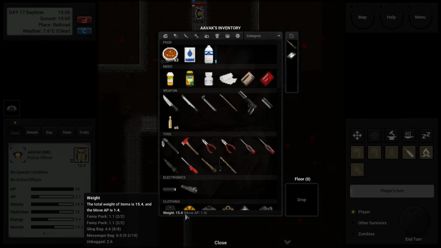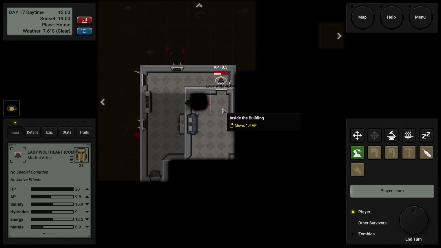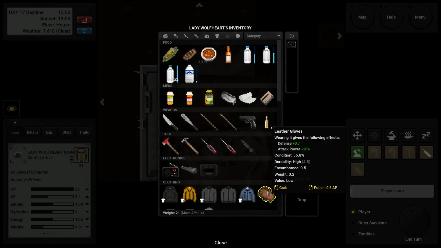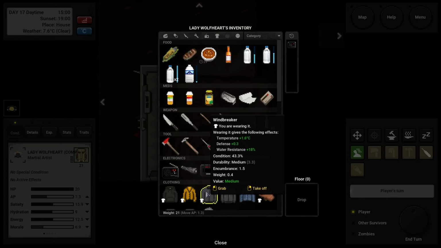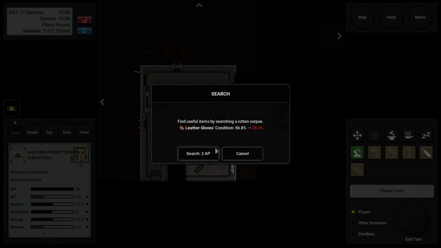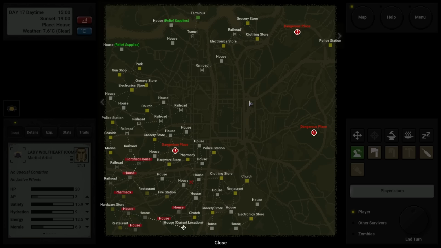How much are we spending? It's 1.4 per move. That's fine. Let's have a look inside. What's the condition of my gloves? We can do this. I don't need all of that worn now. Right, search. Some potent vitamins. We have got a couch, so I need to mark that.